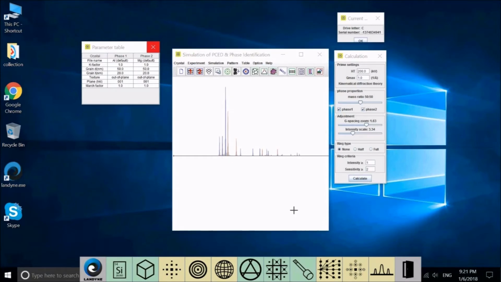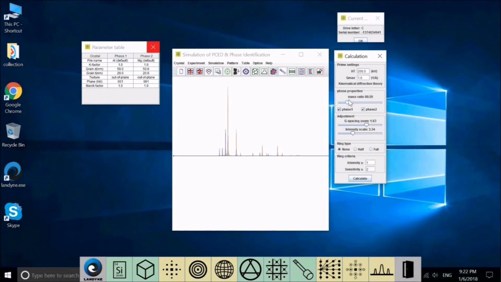In the two-phase case, we can adjust the mass ratio of these two phases. And you can see the magnesium phase diffraction is reduced.